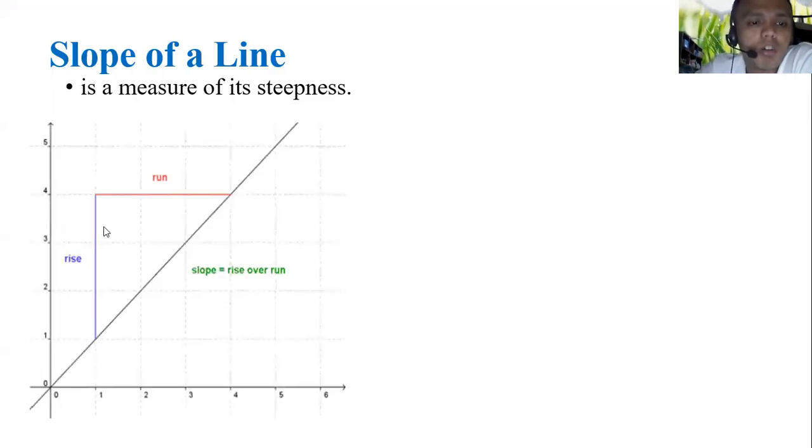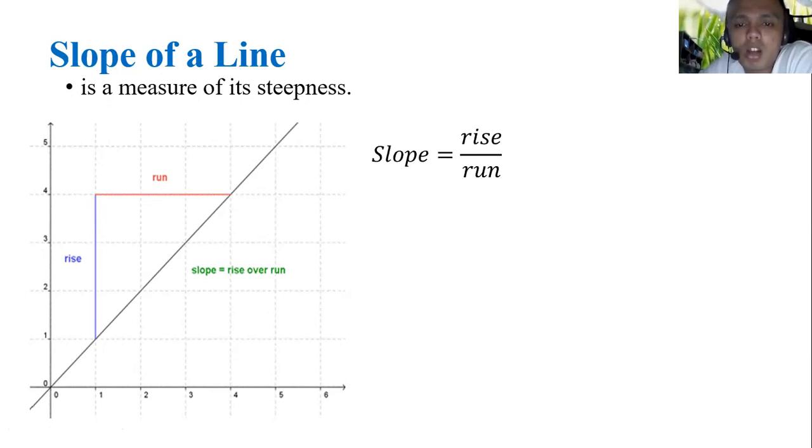Okay? So dito meron tayong tinatawag na rise over run. So yung rise, ito yung computation kung ilang units ang imove ng point upwards or downwards. Sa run naman, ilang units ang kayang imove ng point to the right side or sa left side. Okay? Yung direction niya, sidewards. Now, your slope here is equal to rise over run.